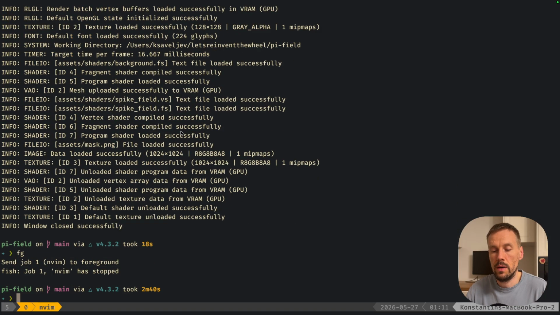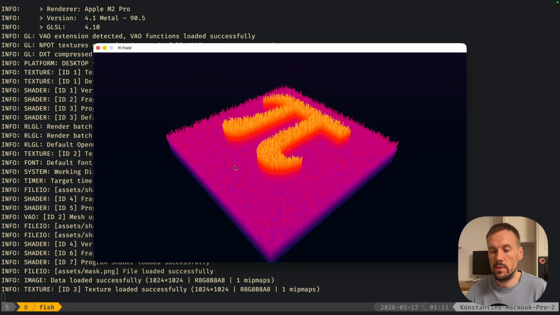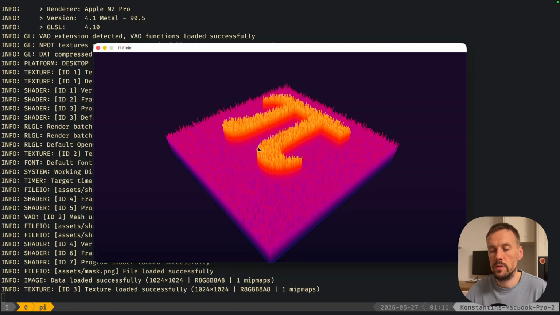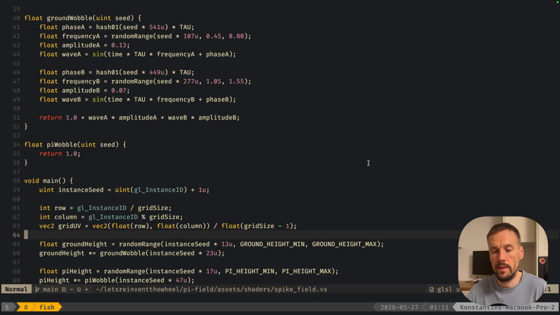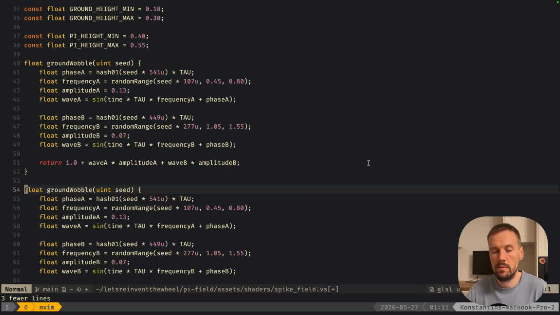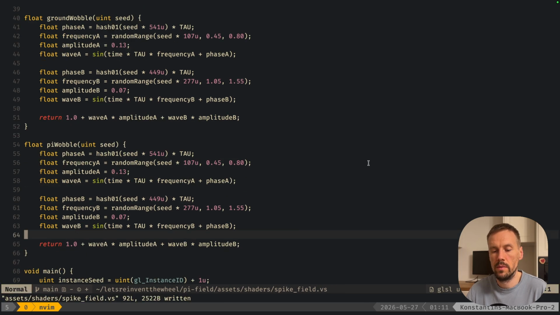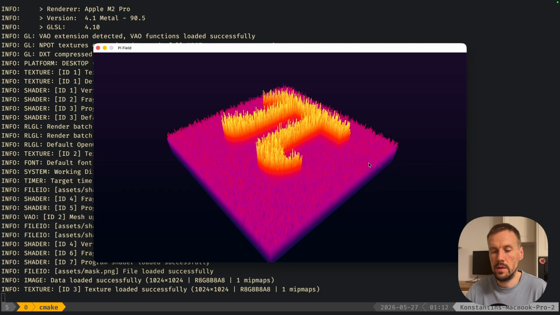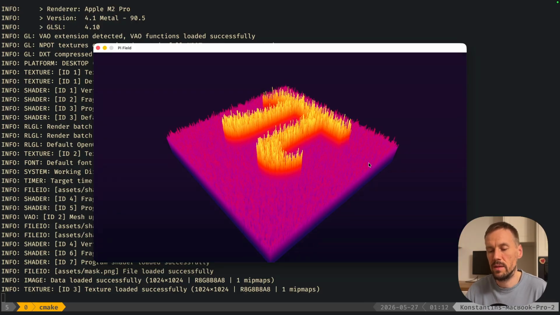All right, so now we have the ground moving, and we want to do the same with our Pi. And really what I can do is just copy it over, rename it to Pi wobble, right? If I run it, well, yeah, Pi is shown, but it doesn't look that great.